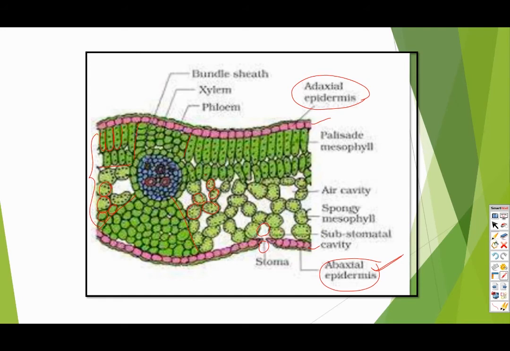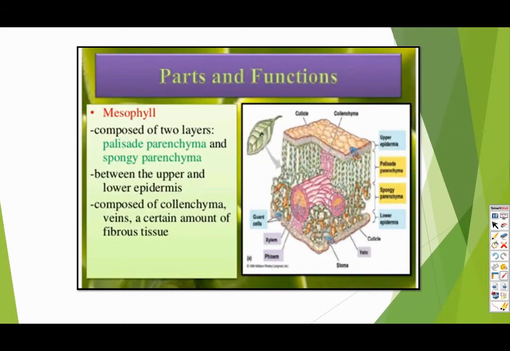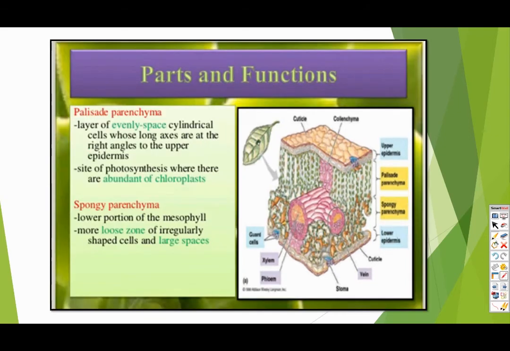Now, moving ahead, the mesophyll layer is of two types, palisade parenchyma and spongy parenchyma. In between them they have spaces called air cavities, which help in buoyancy. See, children, spongy parenchyma has large spaces, and abundant chloroplast is present in your palisade parenchyma. Now, these are the air spaces. Xylem cells are usually angular, red stained. Phloem cells are usually thin walled. Bundle sheath cells are thin walled, parenchymatous, radiate and form the veins.